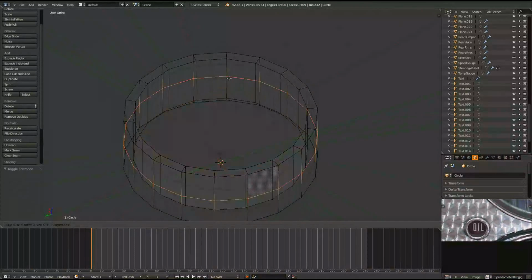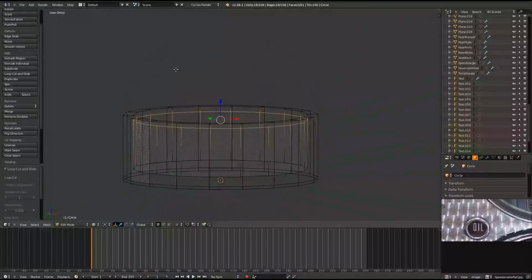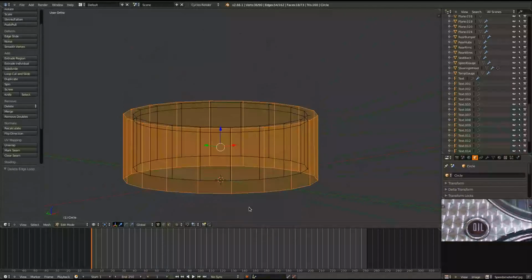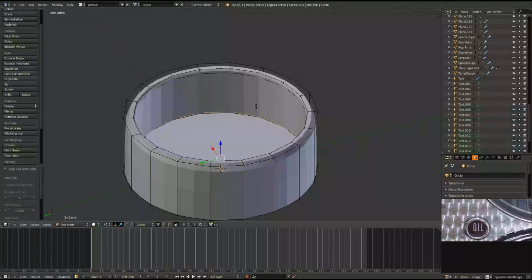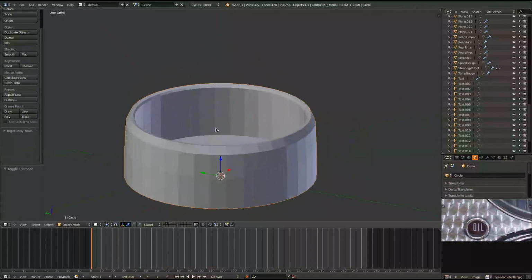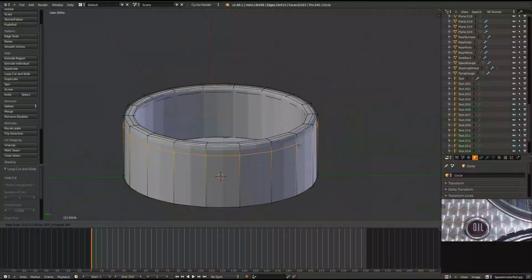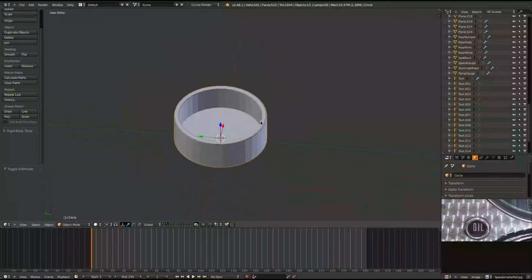And now let's go ahead and throw in a few loop cuts, clean it up. Oops, looks like I put that one on the outside, so let's get rid of that. Okay, and maybe one right there. So something like that is really all you need.